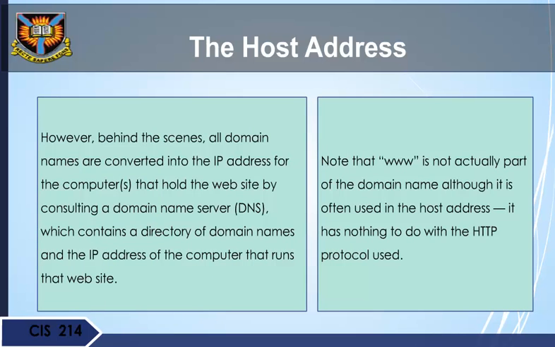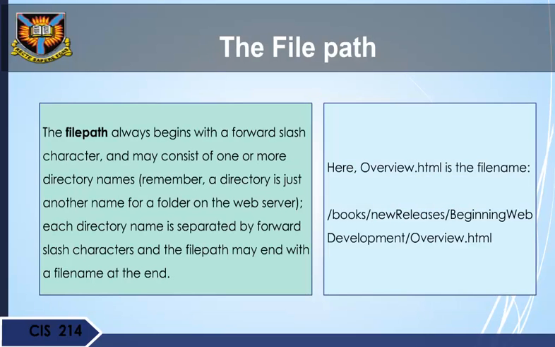However, behind the scenes, all domain names are converted into the IP address for the computers that hold the website by consulting a domain name server (DNS), which contains a directory of domain names and the IP address of the computer that runs that website. Note that www is not actually part of the domain name, although it is often used in the host address. It has nothing to do with the HTTP protocol used. The file path. The file path always begins with a / character and may consist of one or more directory names.